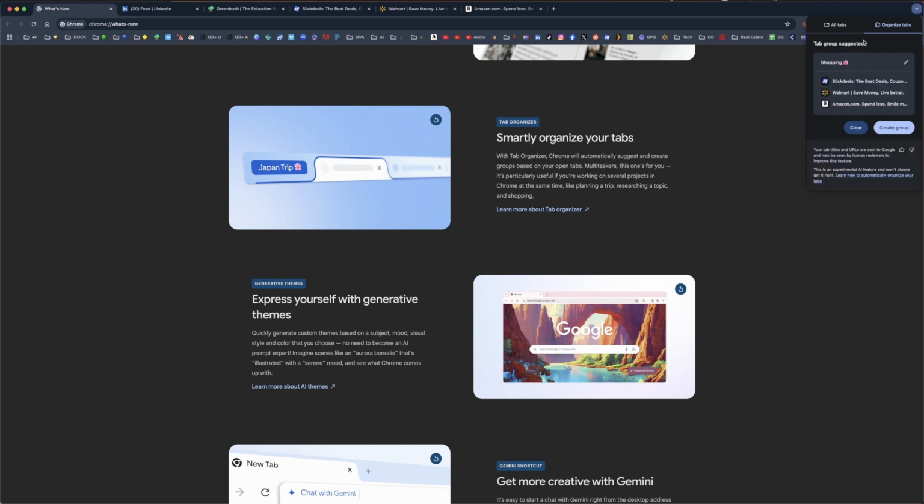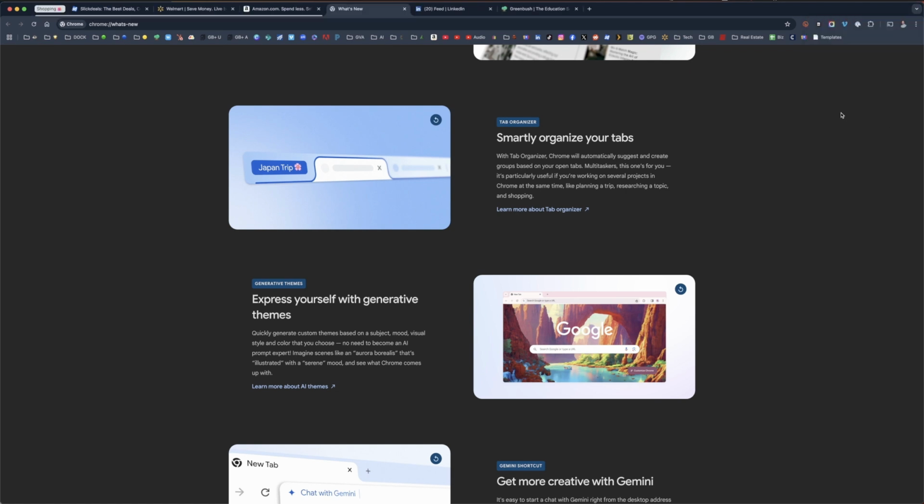It's going to look at all of your tabs and it's going to suggest groups based upon the tabs that you have open. I've got a Slick Deals, Walmart, and Amazon tab open, and those are kind of shopping-esque category tabs. So I'd say, yeah, that's a pretty good identification of a group that I can maybe save some space on my tab bar. So I'll click Create Group, and now all of those tabs are in this group called Shopping. And the nice part about tab groups is that I don't have to have all of these open, and they are grouped, but if I click Shopping, it collapses them. And now I've got this nice little tab category here.